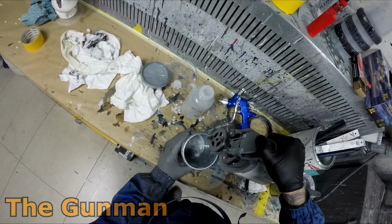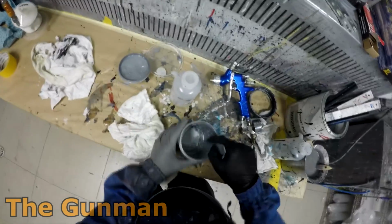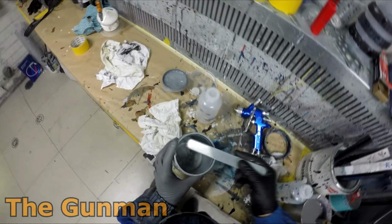So there you go, you can see I haven't got much color left, so I'm going to just put a little bit in, stir it up, have a look at it. They do say mix it up exactly 50-50, some people say to do that, but I guess it probably doesn't have to be a 100% exact mixture, as long as you've just diluted that color basically.